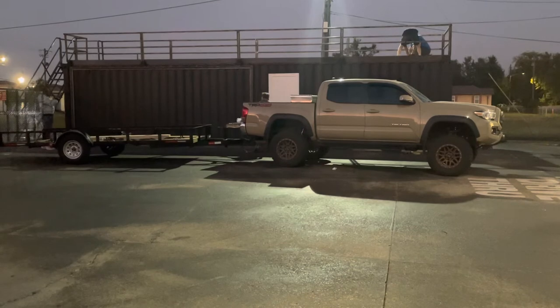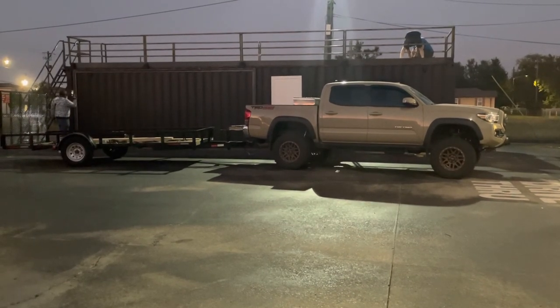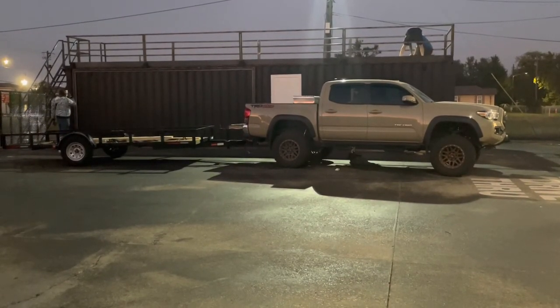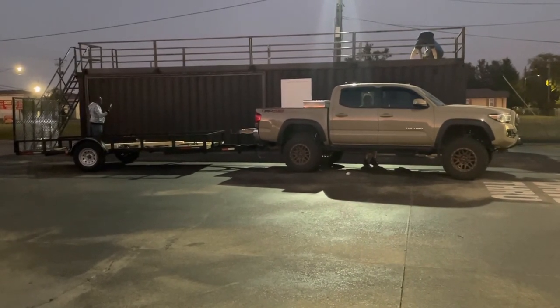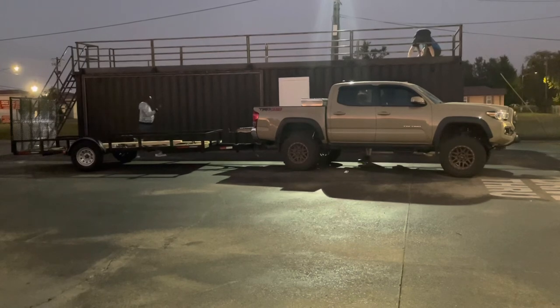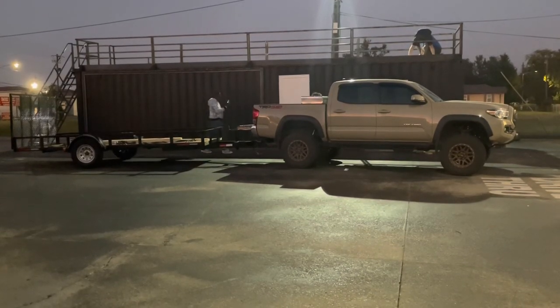I have found deals before myself. The lowest I paid for a 40-footer has been around $2,800 and that was delivered — so that was a real good deal. There's a lot you can do, so just wanted to get y'all some updates on it and we'll be keeping y'all posted.